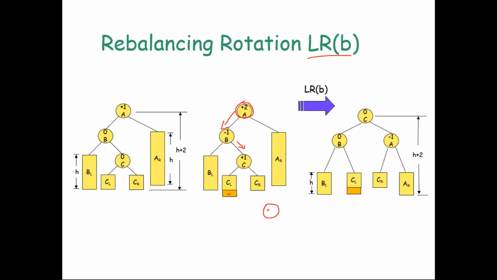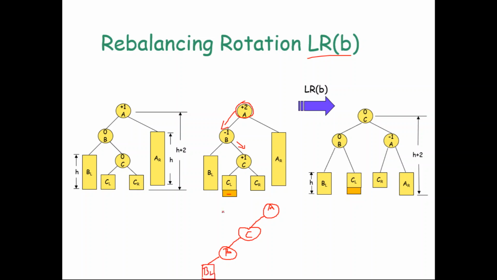So when you perform the left rotation, A is here, there is no change in A. When you perform the left rotation, C will go up and A will go down. Okay, so C will become the root of that particular subtree. And B will come down. There is no change in the left child of B. B's left child is BL as usual.